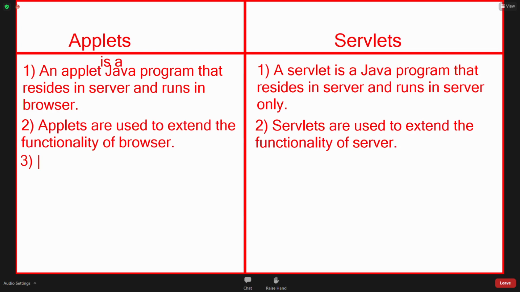One resides in server and runs in browser; the other resides in server and runs in server only. Whenever a request comes to an applet, the program is transferred to the browser. Whenever a request comes to a servlet, the program is executed and only the output is transferred. You studied that, so there's no need to repeat it. With this first difference you can understand that.